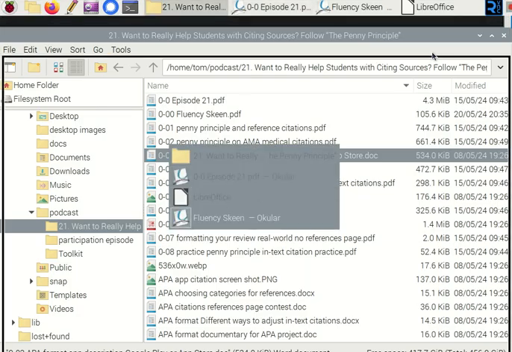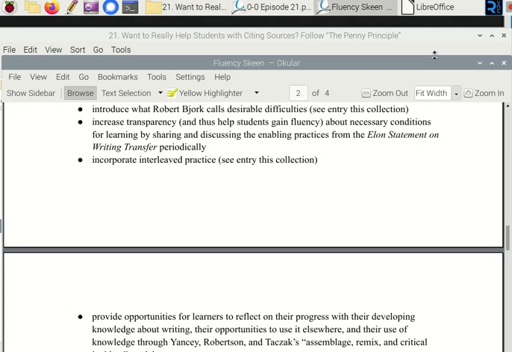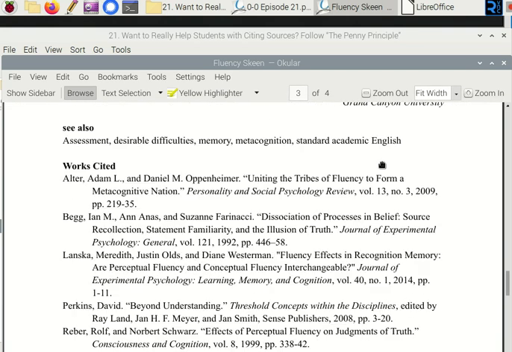Oh, one thing that I wanted to say, just back to the idea of citing sources. I do this a lot myself. I'm using the penny principle myself quite a bit right now. As I've said before, I'm editing an encyclopedia, co-editing an encyclopedia, and we're at the stage where we're putting the manuscript together. We've had the authors go through and use MLA 9, and so they've combed through it. Now it's our turn to comb through it.